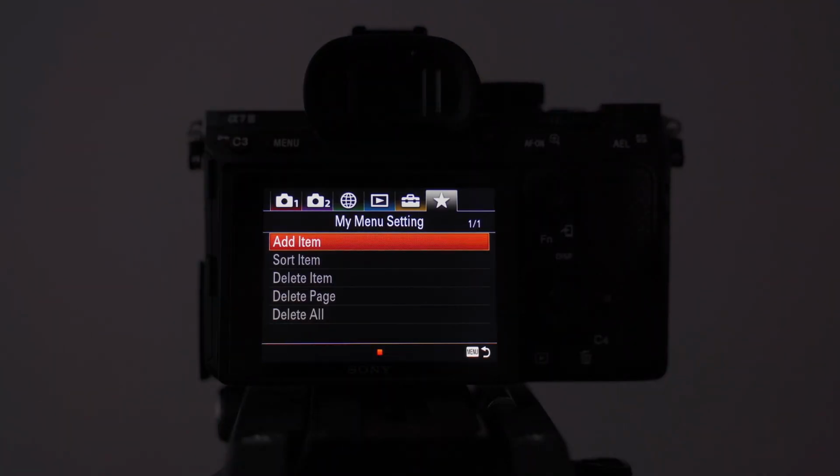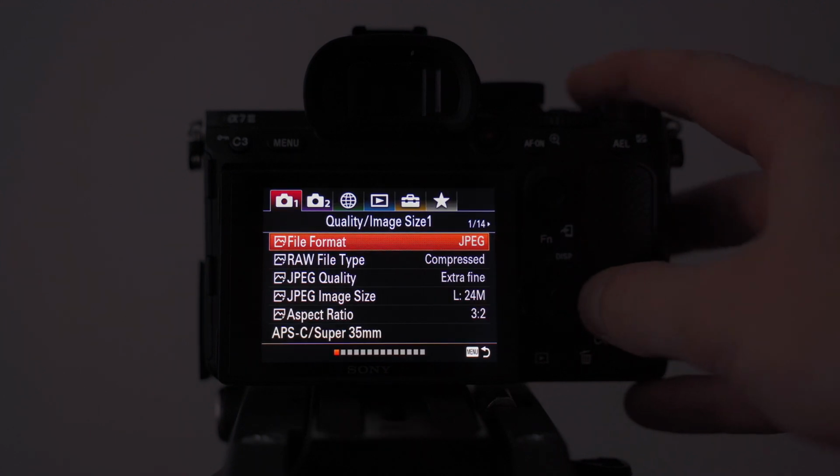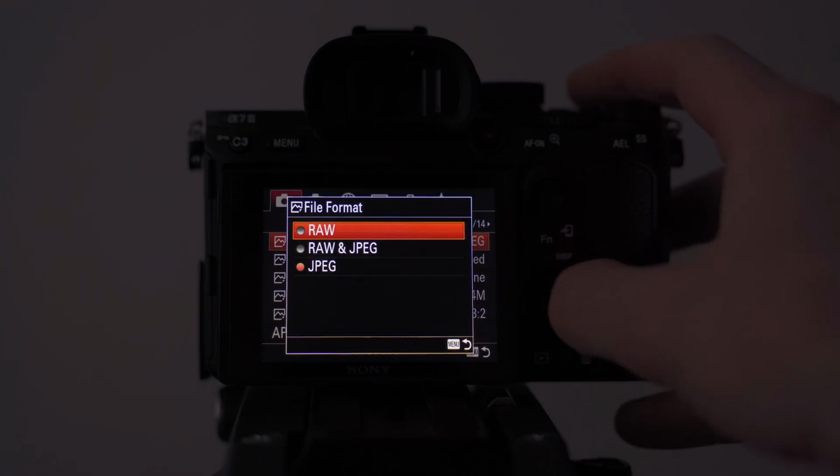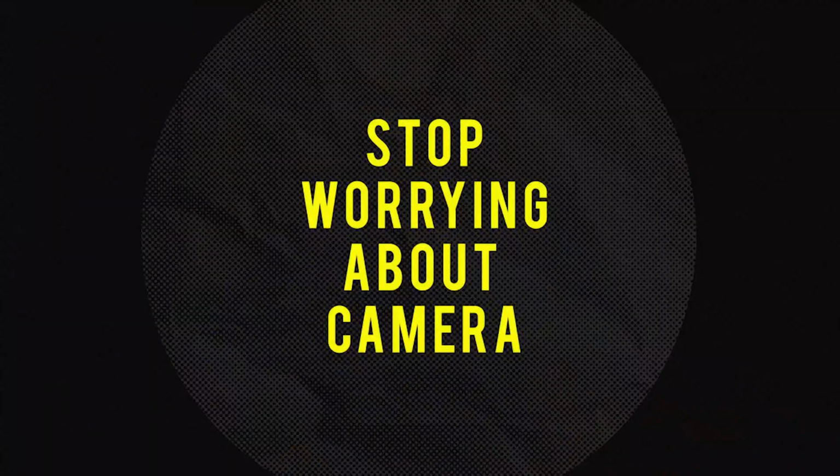RAW is the most common uncompressed image data file format produced directly by the sensor of your camera. Shooting RAW versus JPEG is going to give you better control over your image exposure and post-production process. If you own a DSLR or mirrorless camera, technically you should be able to control the file format of your images. Simply by going into your menu system, you should be able to change it yourself. Beware, RAW files are typically large in size and they do require some post-processing in Photoshop or Lightroom before they could be viewed just like the regular JPEGs.